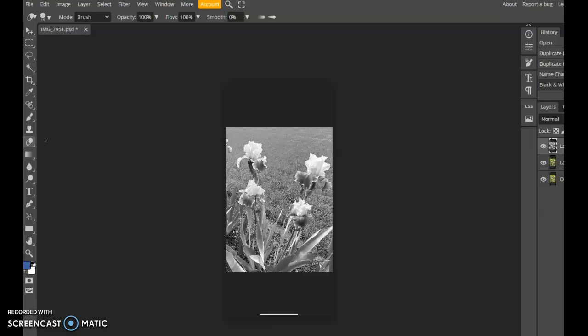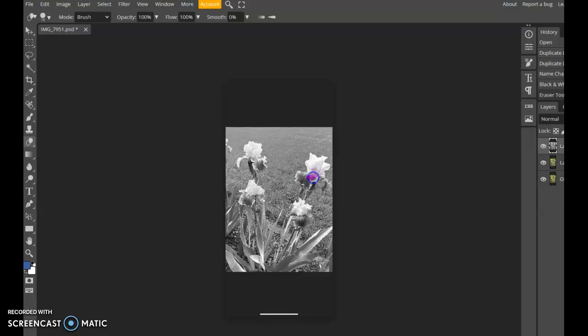Now here's where it gets funny. You're only going to work on your black and white layer. You are not going to touch anything with the layer that is in color. And you're definitely not going to touch anything that's original. The spot that you want to be black and white with a hint of color, you're going to go ahead and click, and you're just going to take your time and erase it.